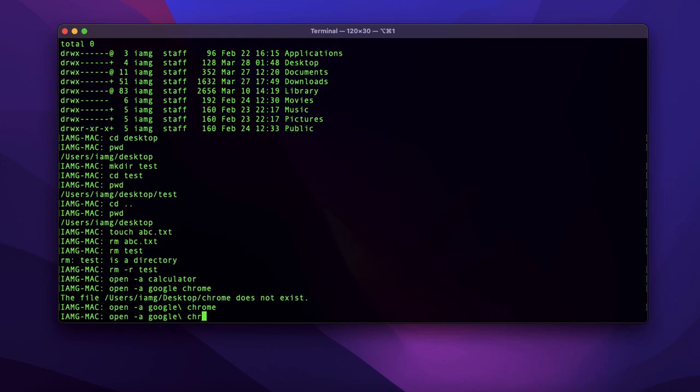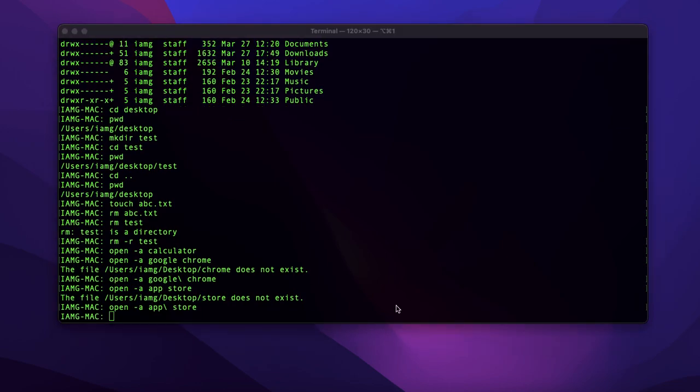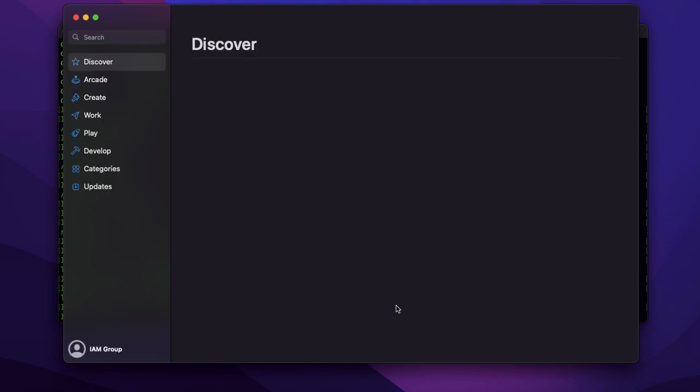Let's go ahead and open the app store. It is not going to open if I type like this. It is saying that it does not exist. So what we need to do is put a backward slash before the space, right? So I put a backward slash before the space. Now enter. You can see that the app store got opened.